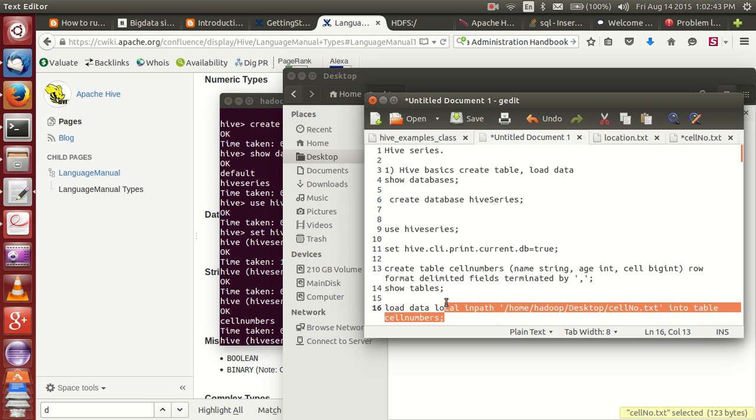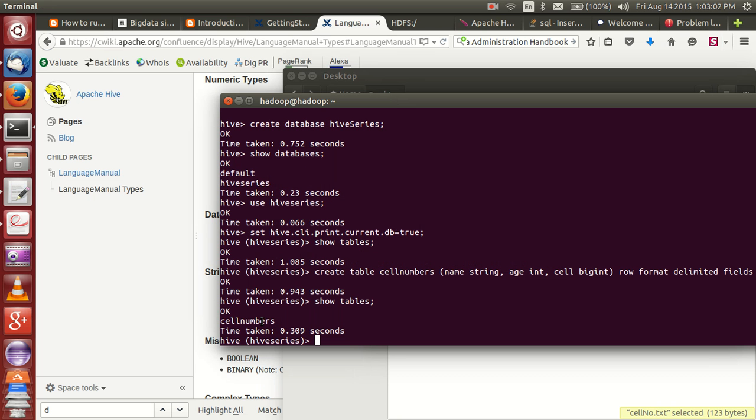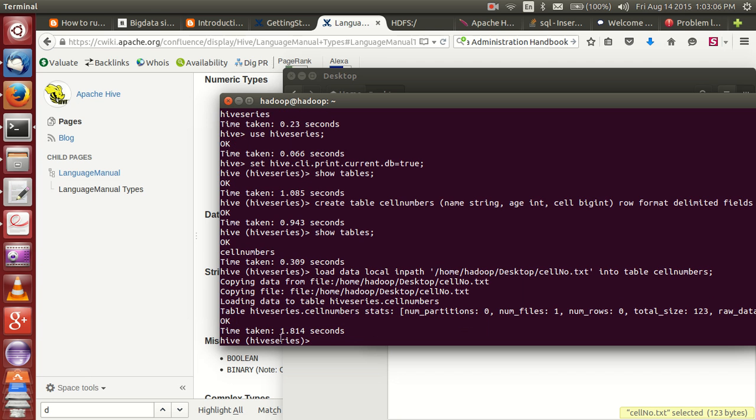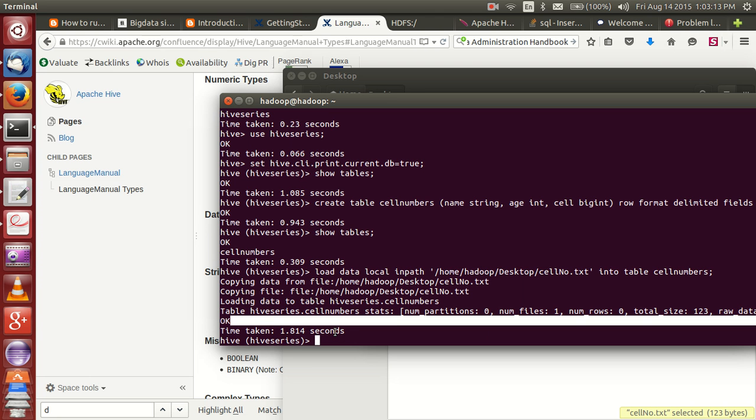In case we are getting this data from HDFS, we skip this local keyword, but now we are getting this data from local, so I am using load data local inpath, give this path, and into table cellnumbers. So directly I am inserting this data. Then automatically it processes this data. It's okay, it means it ran successfully.